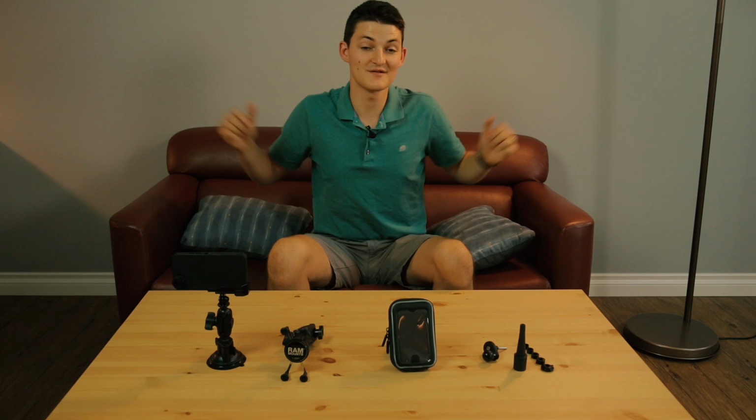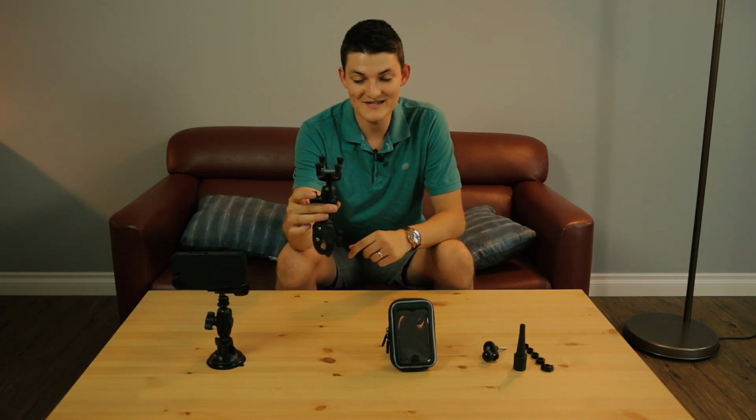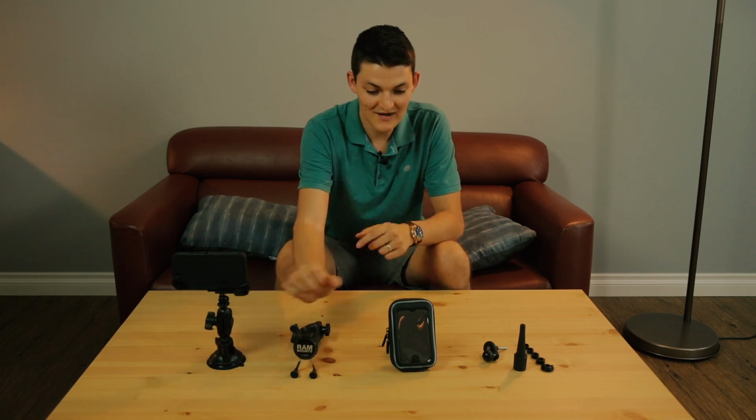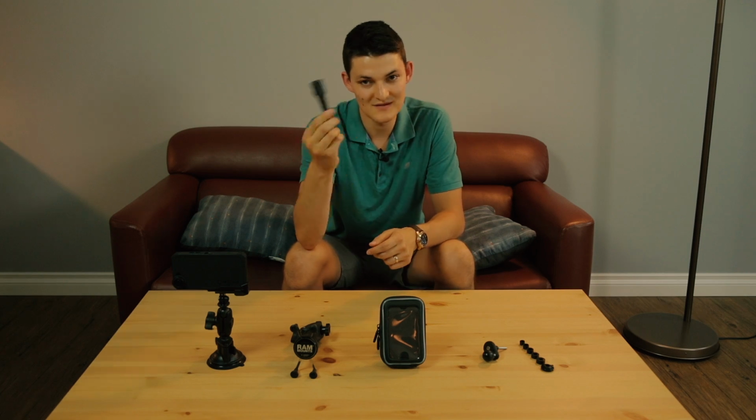So that's it for my favorite cell phone mounts. We have the Hitcase Sucker if I want to take video with my phone. I have the Ram Tough Claw for general handlebar use. I have the Kuryakin Archon if I'm a cheap bastard. And then I have the Ram Fork Stem mount if I have clip-ons.